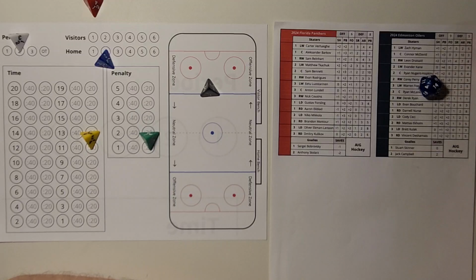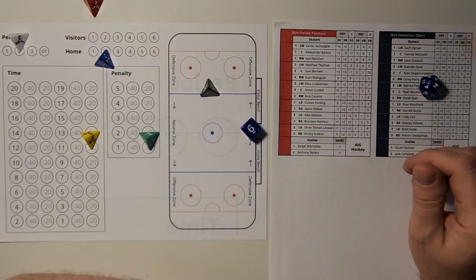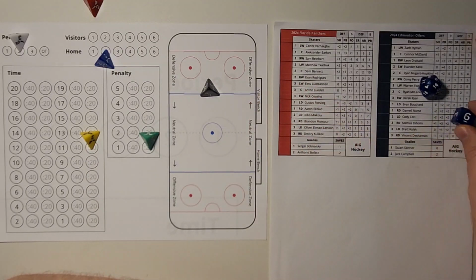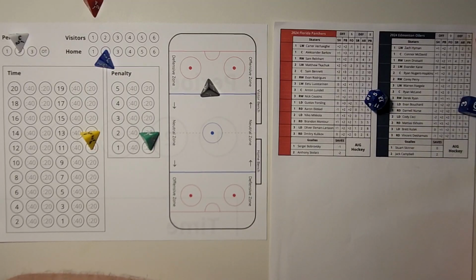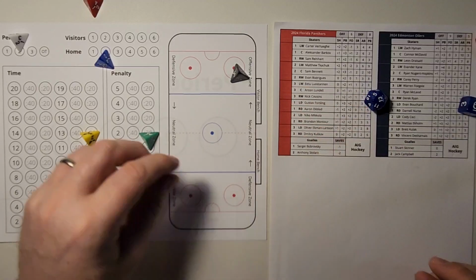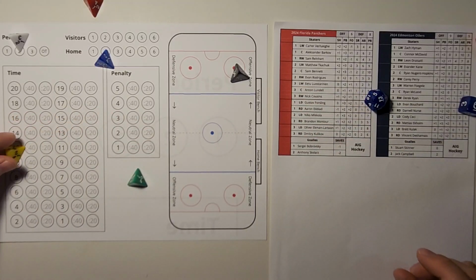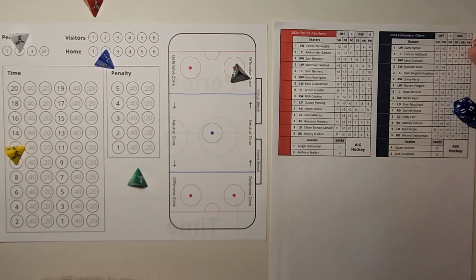14 is going to be a shot attempt from the face-off circle. That comes from the right winger, that is Draisaitl, +2. So we're going to add +1 to his roll. 14 is going to be another big save, and that gets covered. And that's going to be the end of the power play as they cover the 2-minute bench minor. It will be Oilers puck.